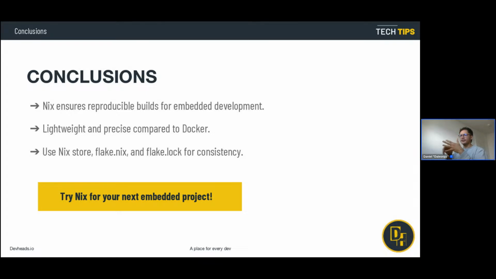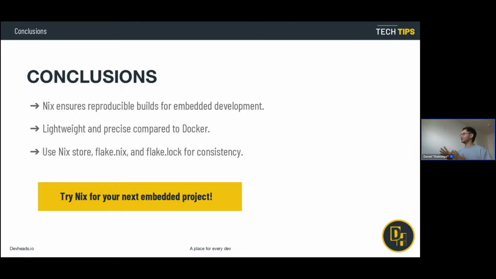Every time you install a package using Nix, there is a hash for each package. So even if you make a slight change, Nix will generate a new hash for this new update. So you will also keep the old version in your system. So even if you break something, you don't have to worry about it. Just go back to the latest version in which everything was working, and you're safe. So you can break things without worrying about your system. So you have this safety also in Nix.